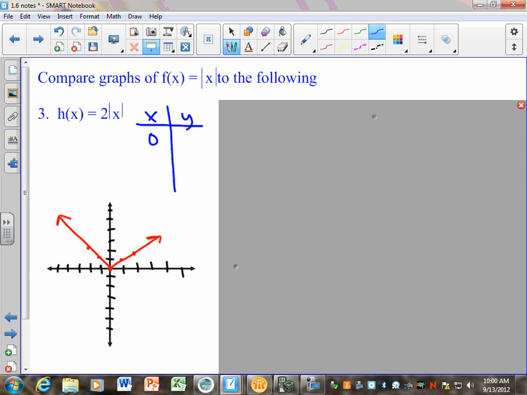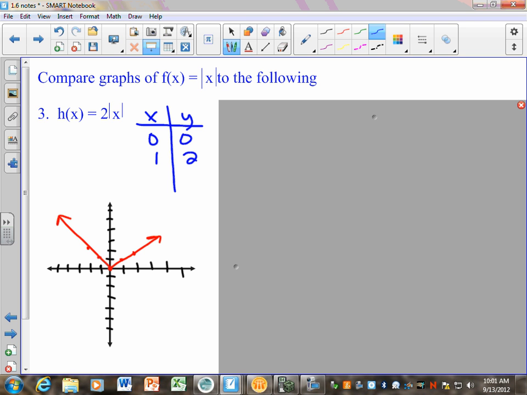When you plug 0 in, it doesn't change. It's still 0. Normally when you plug 1 in, you just get 1. But because we're multiplying by a factor of 2, we're going to double that. Like every number we normally get, we're going to double. Just like with the parabola, you know the normal shape.